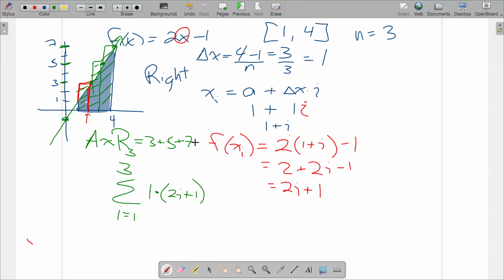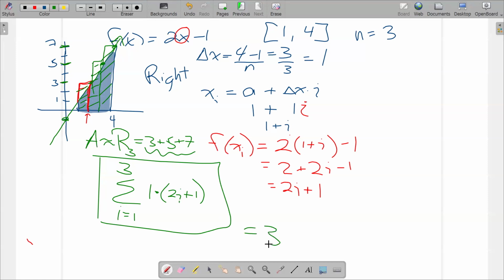So when you're trying to come up with formulas like this, use a couple of values for x and y to see, yeah, is my formula coming up with what I should be coming up on the graph? Does this formula really match that right there? Did I set it up right? Well, if I plug in I equals 1, I'm going to get 2 times 1 plus 1, which is 3. And then I would switch to I equals 2. 2 times 2 is 4, plus 1 is 5. Yeah, this looks to be giving me just what the picture shows me I should be getting.